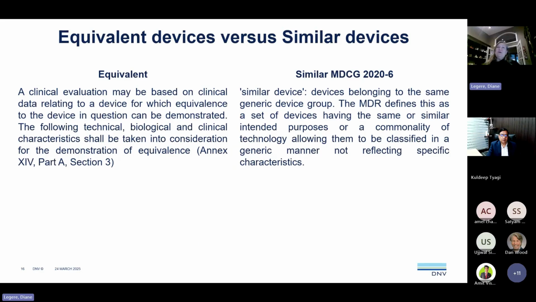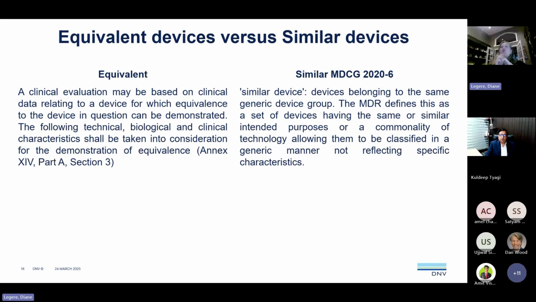Okay, so here's what we talked about earlier, let's really talk about what is the difference, where the rubber hits the road, if you will. And I've alluded to it several times. An equivalent device is essentially saying, this is so much like my own device that I can use this clinical data like it was my own. I've met technical, biological, and clinical characteristics that we showed in that table.